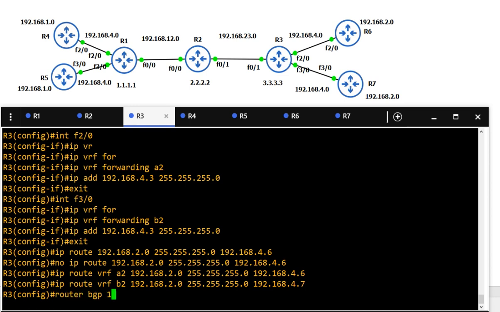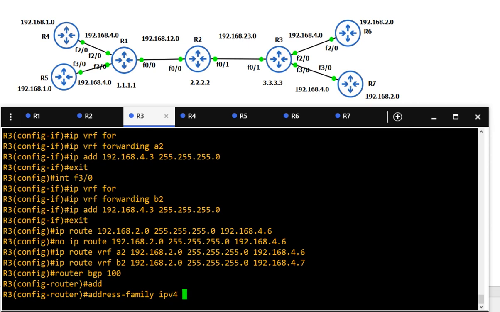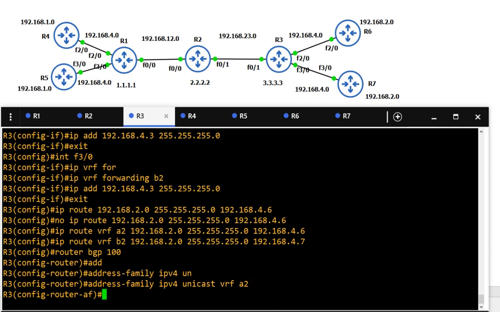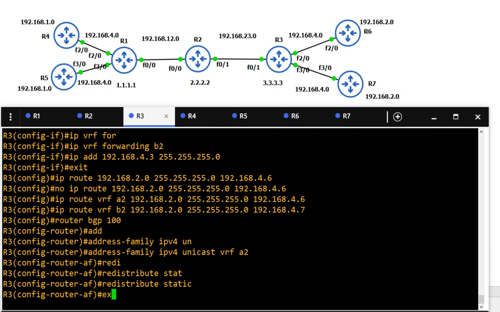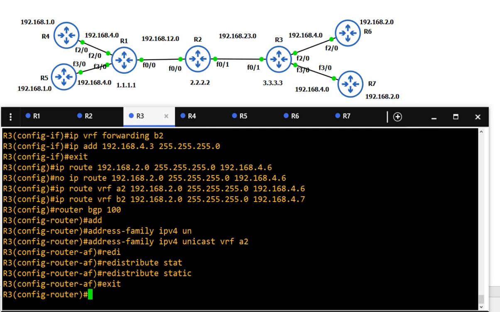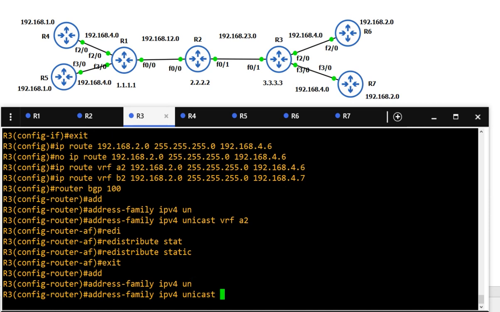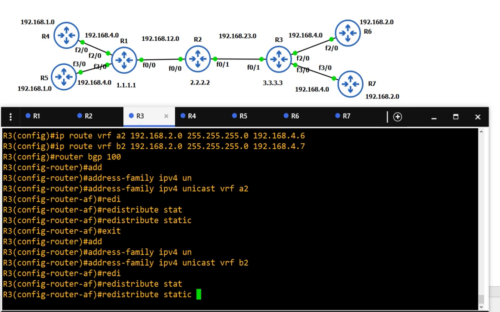Router BGP 100, address family IPv4 unicast VRF A2, redistribute static, exit, address family IPv4 unicast VRF B2, redistribute static.